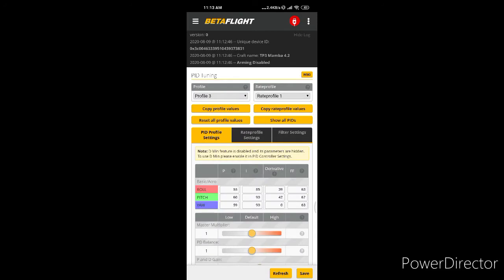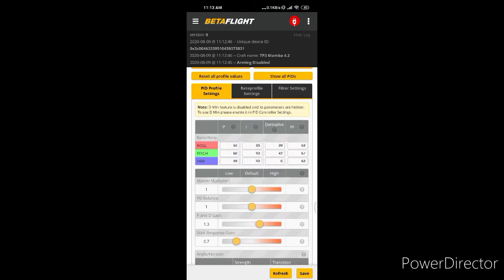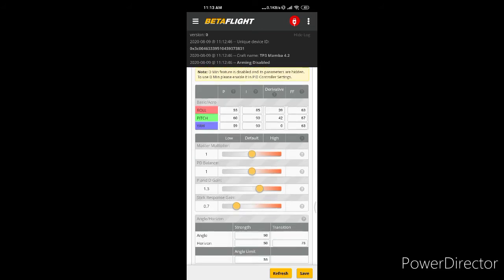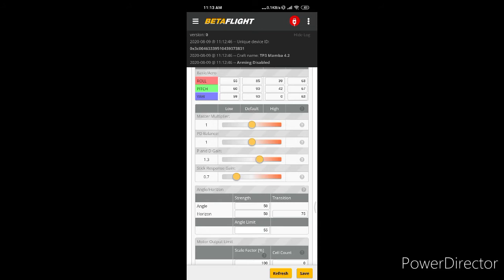From all my testing experience with 4.2, 4.1 and EmuFlight, Betaflight, and with RPM filtering with manual tuning, I found that for this particular build, just keep it simple. Master multiplier, I just leave it at 1, PD balance at 1, PD gain 1.3, stick response 0.7. Okay, PD gain you can try 1.2 or 1.1 or 1.4 depending on your quad, but for the basic tune, just leave it at 1.3 first, fly, see if you like it. If you don't really like it, reduce it to 1.2 or 1.1 or increase it to 1.4 and fly again.